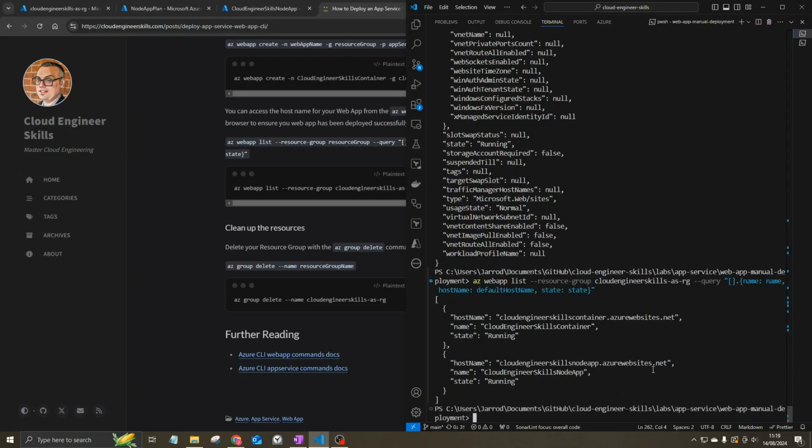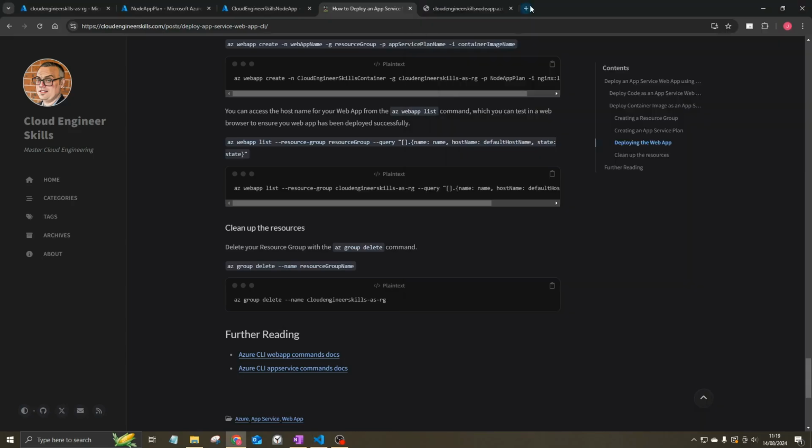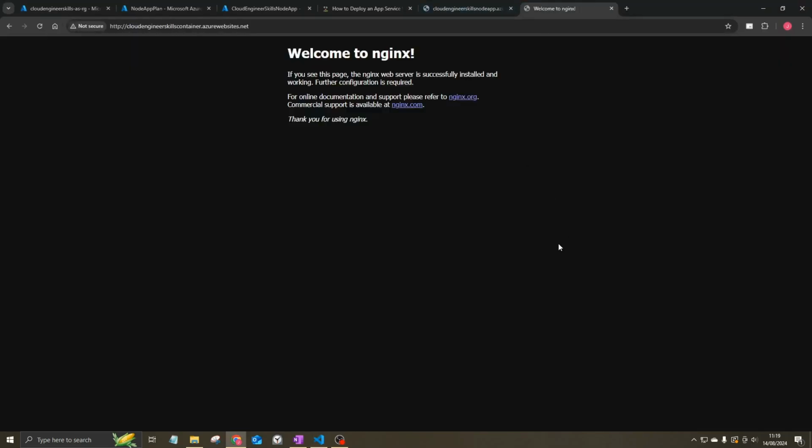One for the one that we deployed before, which is the Node application, and the other one here, which we just deployed then, which is the container application. So we've got different host names for these two different web apps. So we'll grab this host name here and we'll put it in a browser. Okay, and we can see the standard screen from Nginx indicating that the web server is working for us.